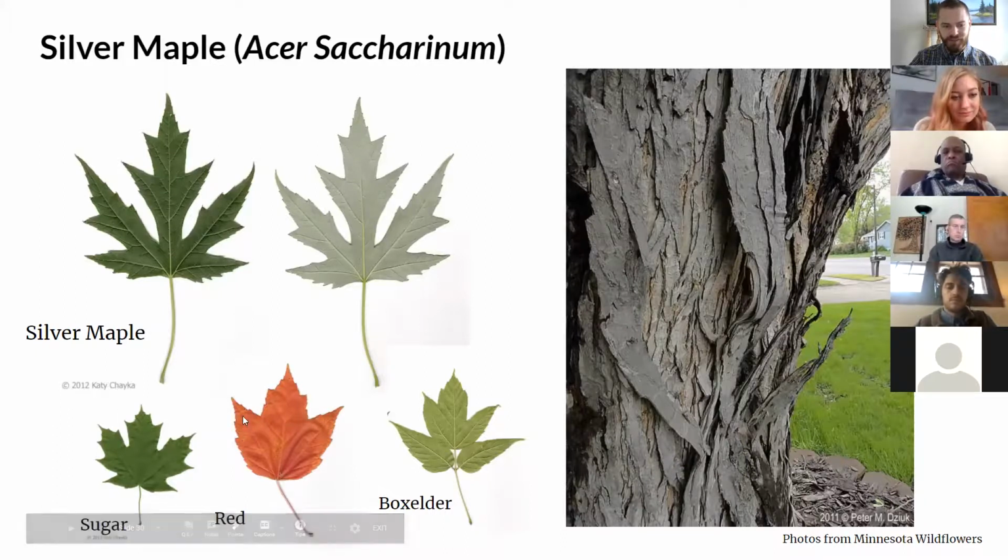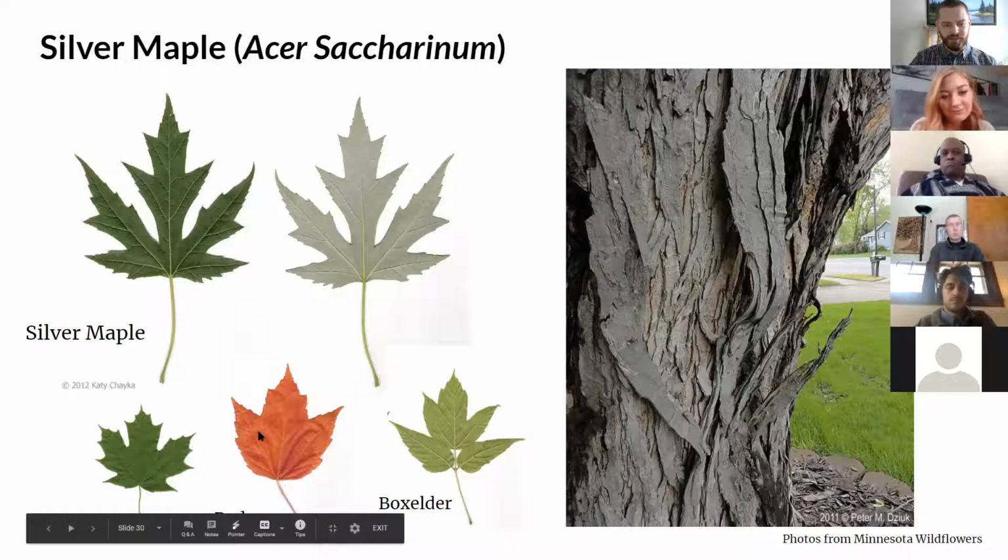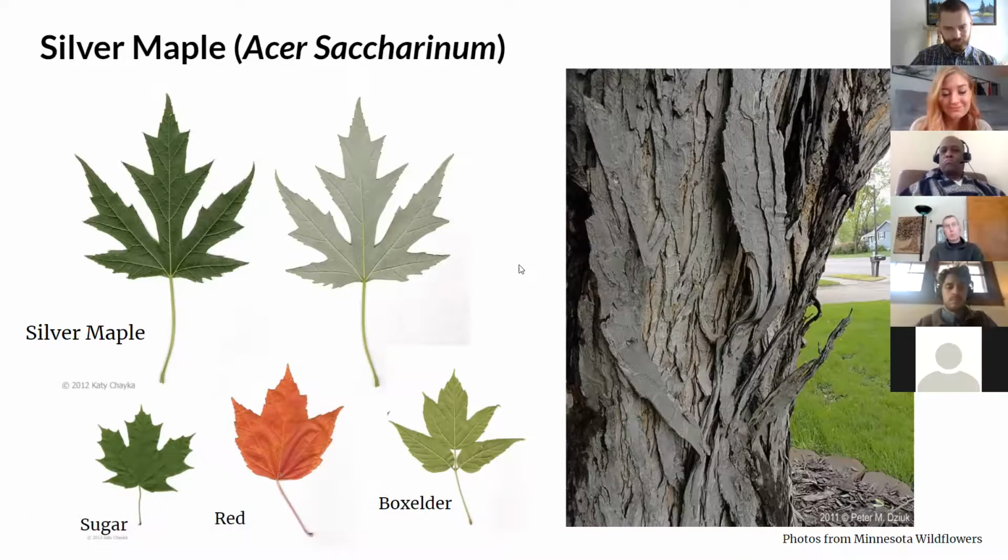Red maples oftentimes only have sort of a 3-pointed shape. They can have 5 points, but oftentimes are sort of just round on the bottom like this. And box elder is different entirely in that it is a compound leaf. But if you sort of push the two lower leaves together into the upper leaf, it does take on more of a maple shape, which I think is a very cool evolutionary observation.